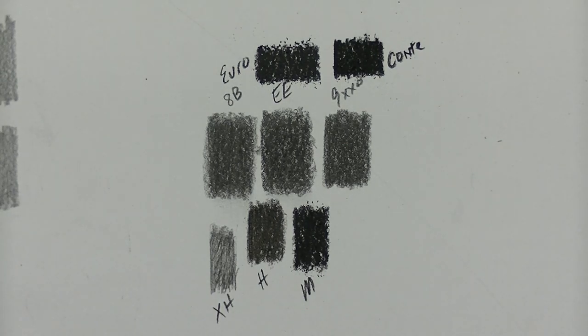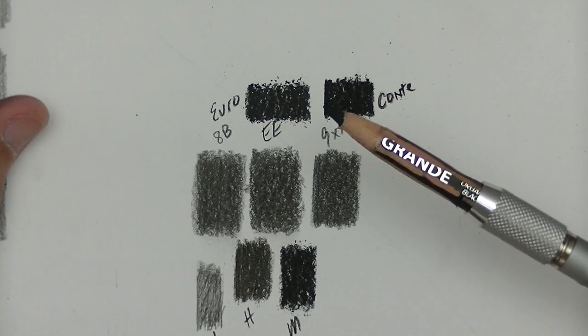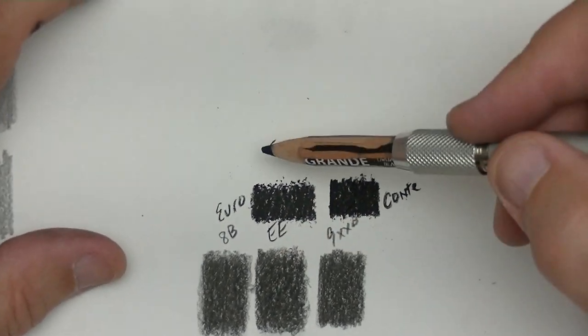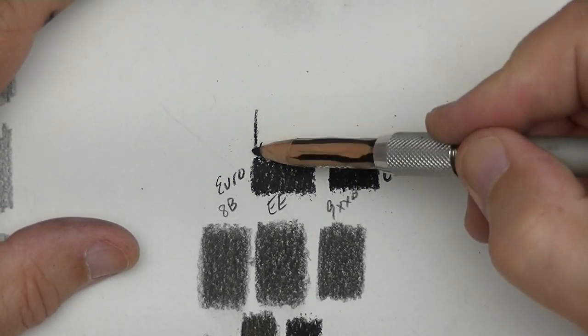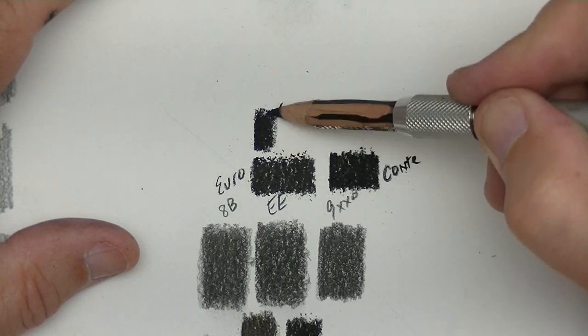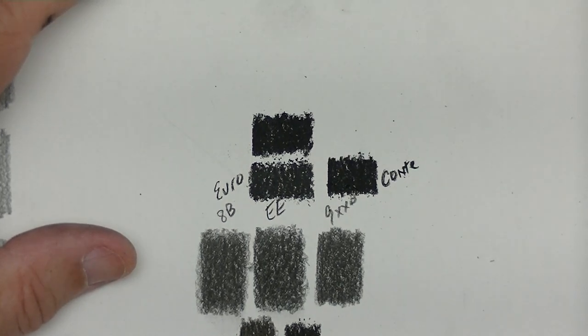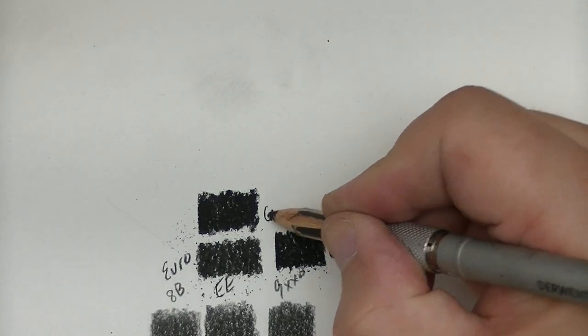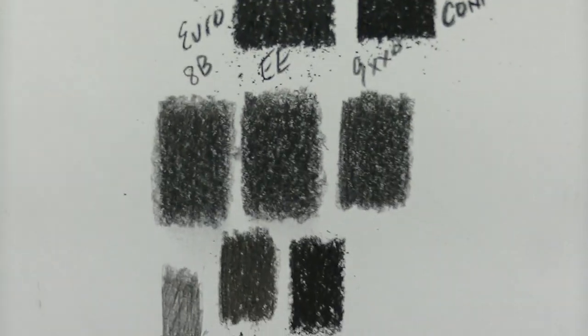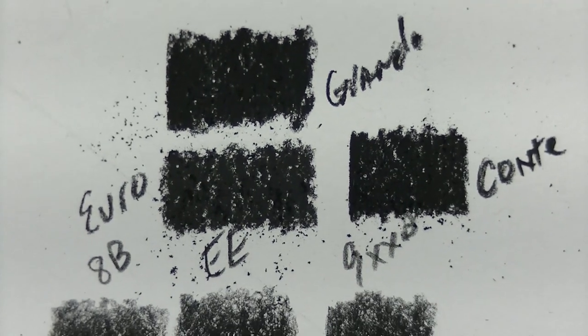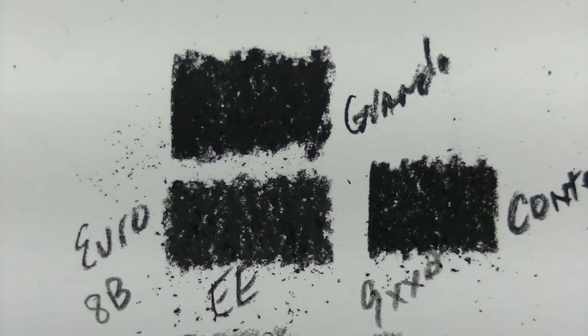Now, there's another one that I have which is really, really a superior dark pencil. And that would be the Grande, the Primo Grande as opposed to the Euro blend. So I'm going to put that right up here. And of course, it has that charcoal sound to it. Grande. Grande. All right. So take a look at that. The Conte is definitely a darker, smoother pencil. But that Grande is right on its tail. And they, of course, are all darker than the EE.